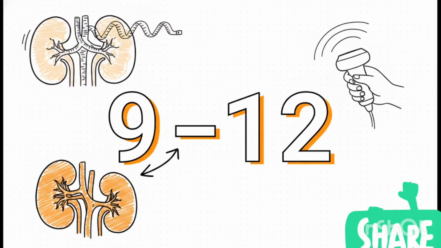Size is our very first metric. A normal adult kidney measures right around 9 to 12 centimeters in length. I want you to lock that number in your mind because it provides a crucial visual anchor for scale. When a sonographer first places the probe on a patient, verifying that 9 to 12 centimeter length tells them immediately that the organ hasn't swollen up from acute stress or shriveled down from chronic damage.